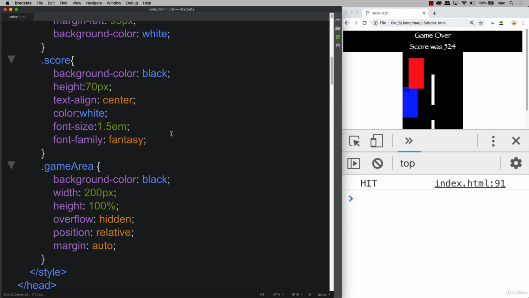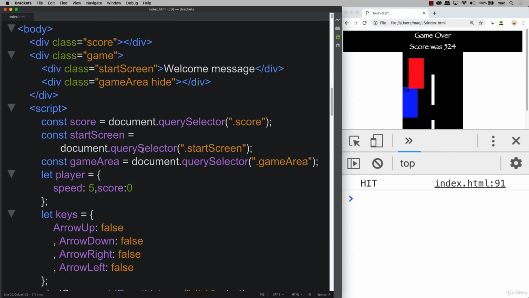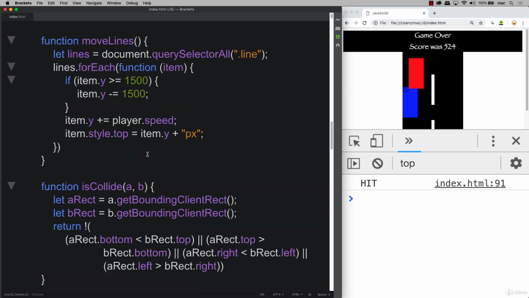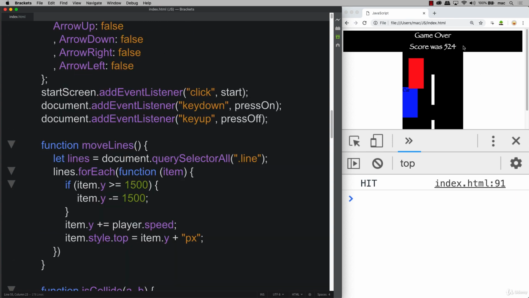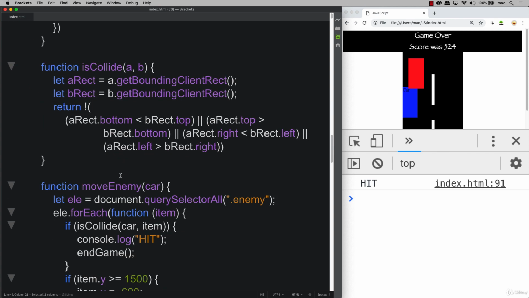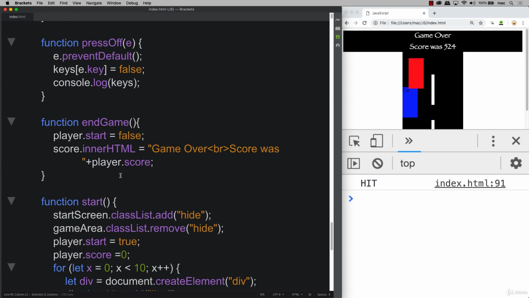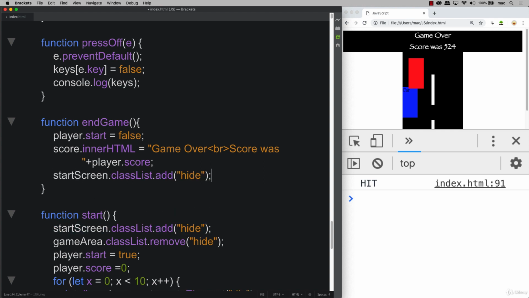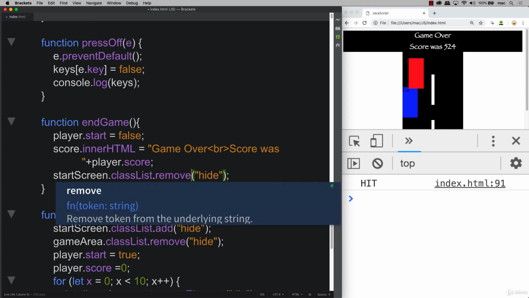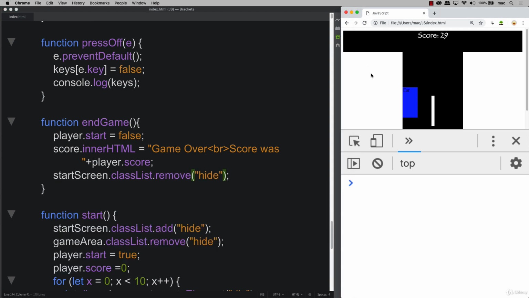So now what I want to do is add the ability to start the game once again. And we can do this in a number of ways. We want to have the ability to initiate, again, a brand new start screen. I'm going to create a button in order to accomplish that. So we can add that into our score area, or we can simply take our start screen that we hid when we press the start button. And instead of hiding it, we're going to remove that class of hide. So we'll have our start screen once again.